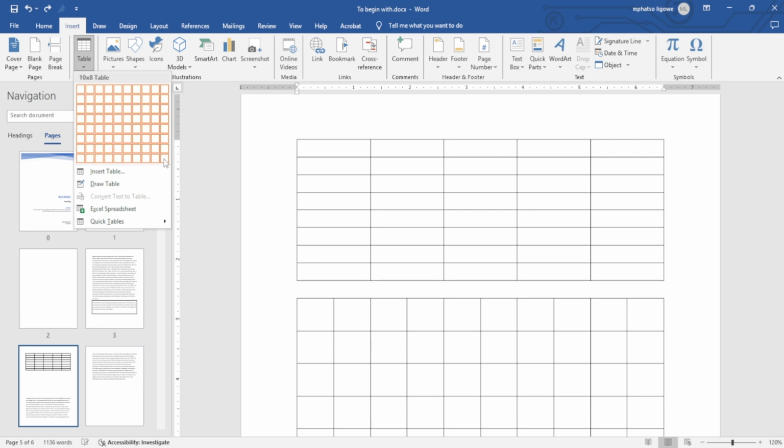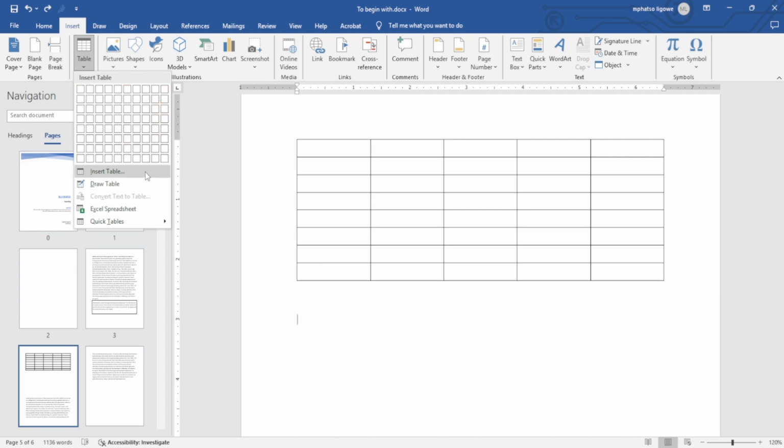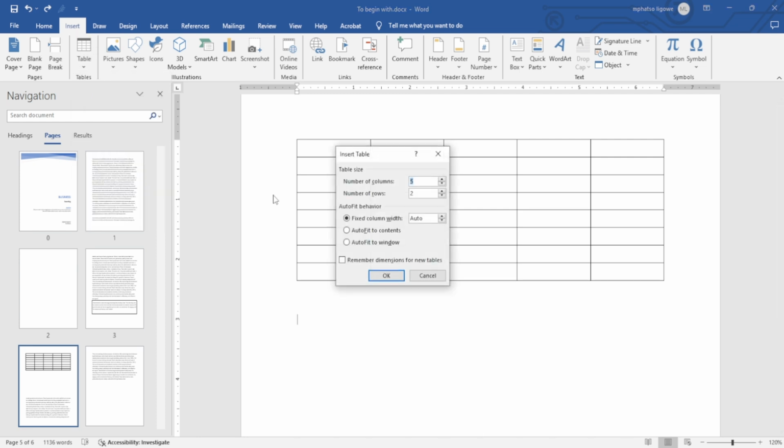What if your content needs more than 10 columns? Let's say you need 15 columns and you need 20 rows. All you have to do is come here on the Insert tab and you see this little dialog pop up, which is providing you an option of customizing the number of columns and an option of customizing the number of rows.